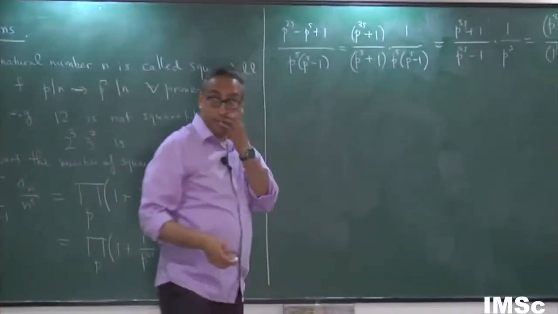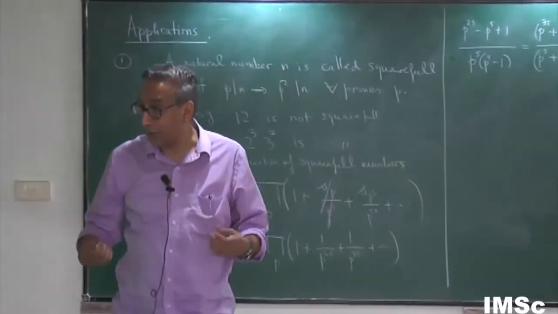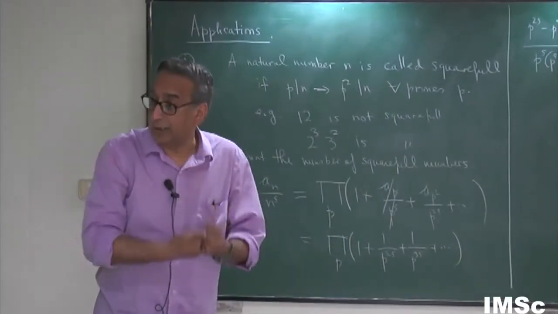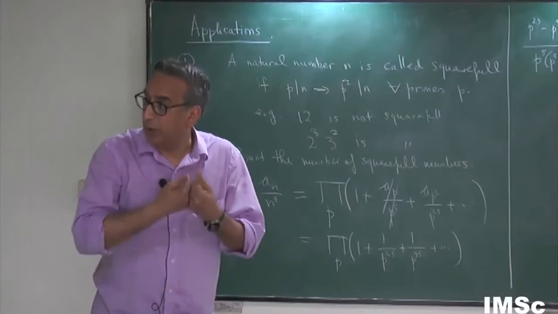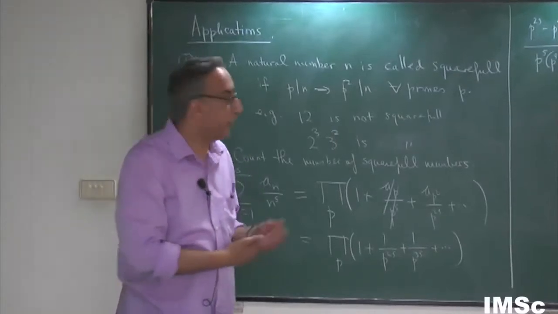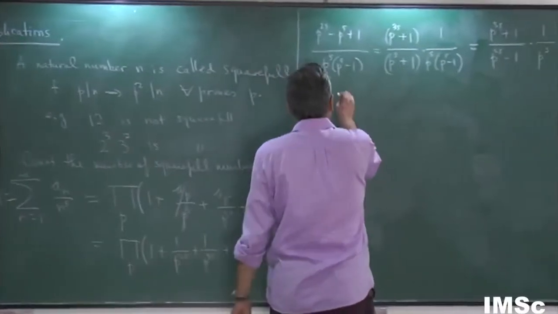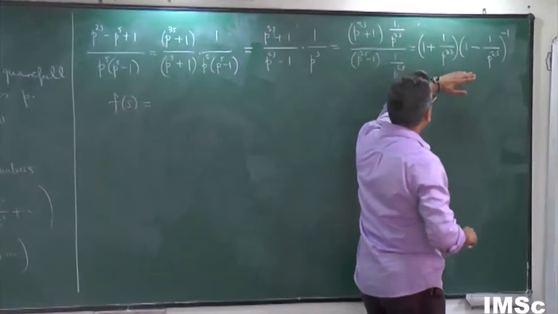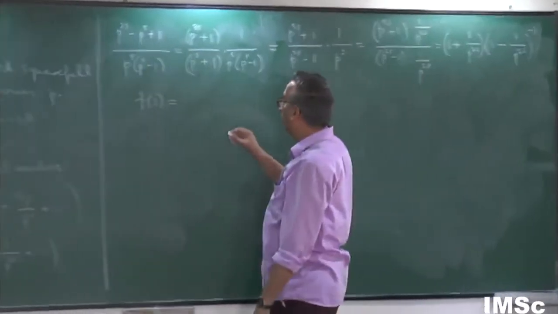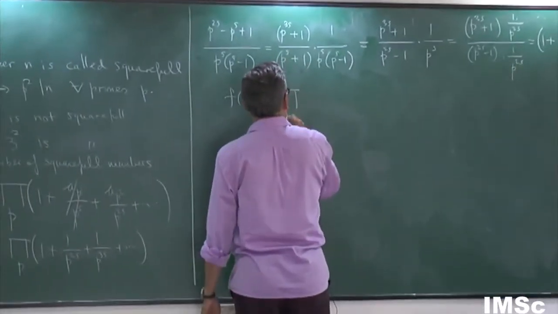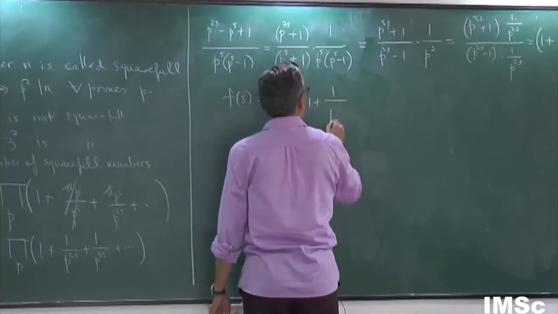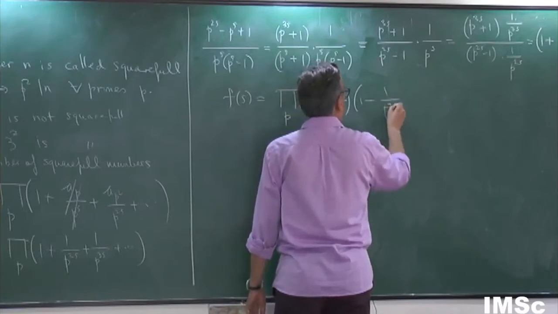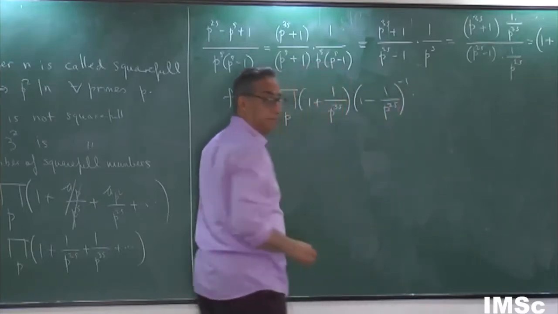Try to understand the series. So you're confronted with a problem of counting certain numbers. You concoct a Dirichlet series. You try to understand that Dirichlet series, and you want to put it into a position where you can apply the Tauberian theorem. Okay? So this f of s now has been neatly factored as a product over primes, 1 plus 1 over p to the 3s, 1 minus 1 over p to the 2s inverse.